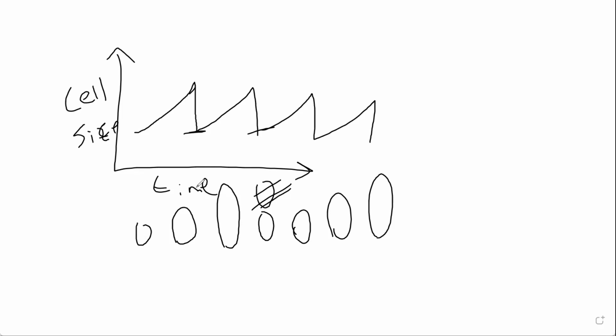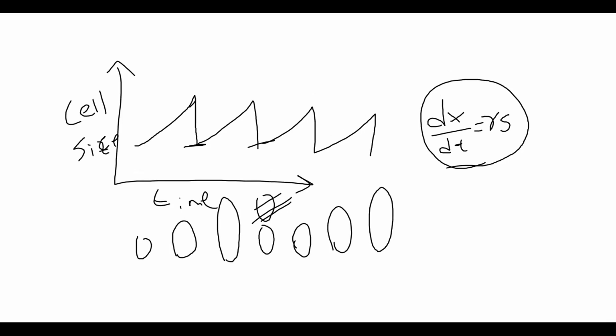Okay, so how can we model this system? Here, if I say that my cell size is S or X, let's say X because we're going to see X. If the cell size is growing exponentially, I have that the growth rate, let's say, is gamma S, and this jump occurs at a given rate, such as S goes to S over 2.